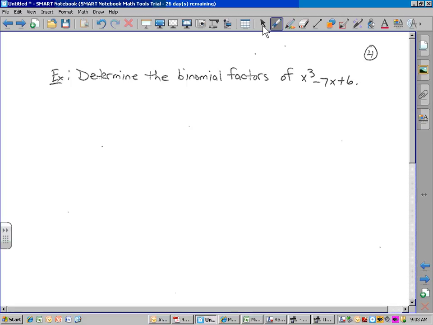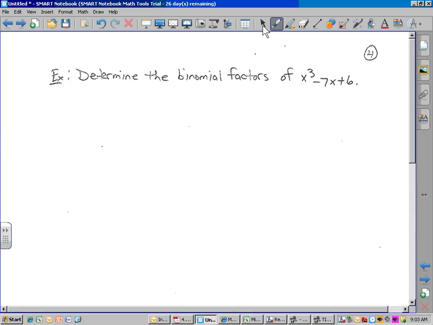Also, the thing that's different about this is we're not being told what to divide by. So we have to determine what we should be dividing by. What x values should we be putting into the synthetic division? Well, there's actually a way to do that by hand. It's called the rational root theorem, and we're going to study that in the next section. Right now, I'm just going to show you a little bit easier way, but it does cause you to rely on the graphing calculator.